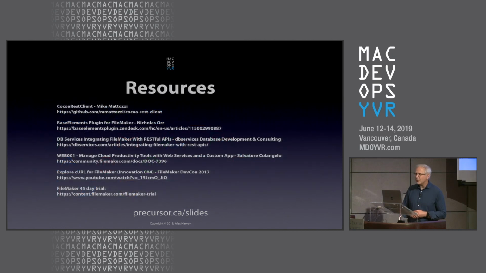Here are some resources, including some good presentations from FileMaker DevCon, which are more detailed. FileMaker is free if you're a member of the Apple Consultants Network or a FileMaker reseller. You can get it from FileMaker's Dev subscription for, I think, 99 bucks. And it's also available as a 45-day trial.